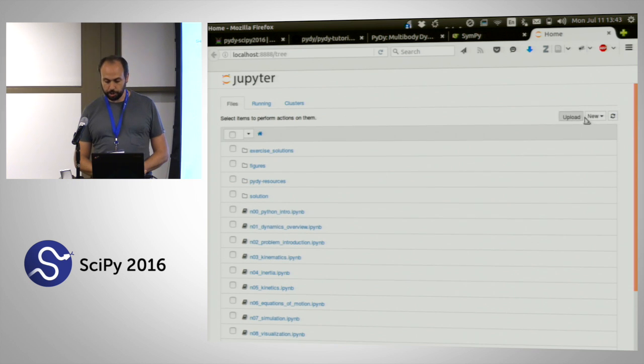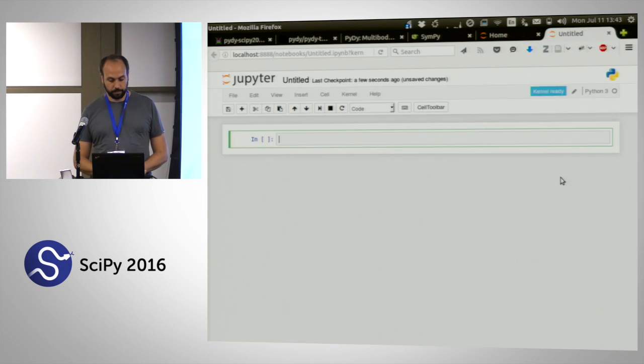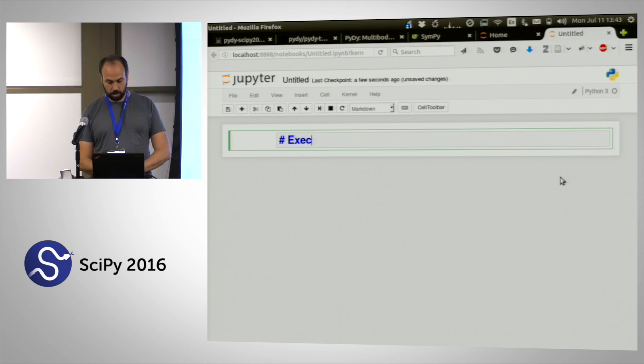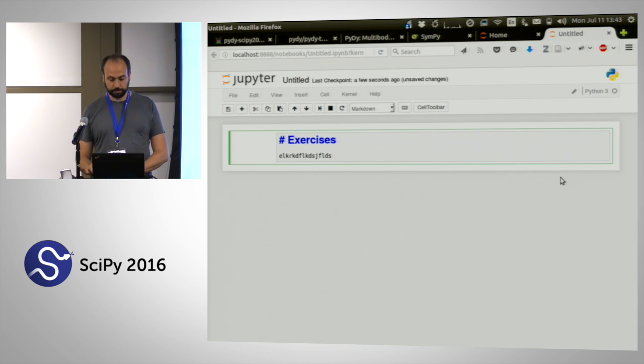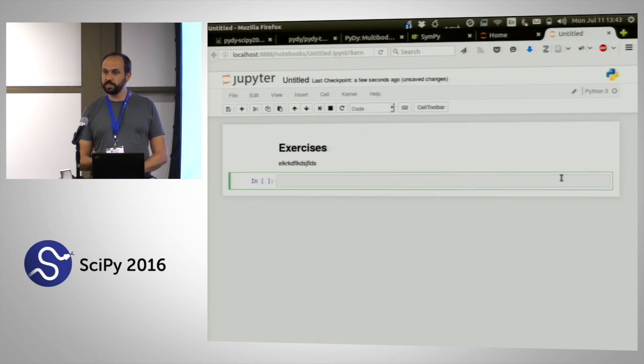I want to show one thing. If you go to New Notebook and open up a notebook, we have exercises, and they'll look something like this in the notebooks. You'll see a title and some text. Below it, you'll have an empty cell where you get to try to do that exercise.